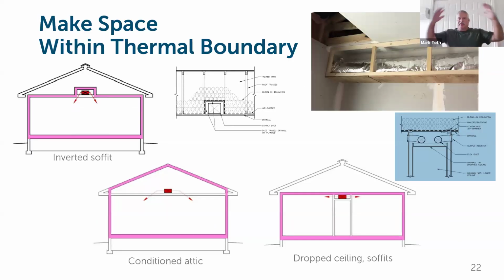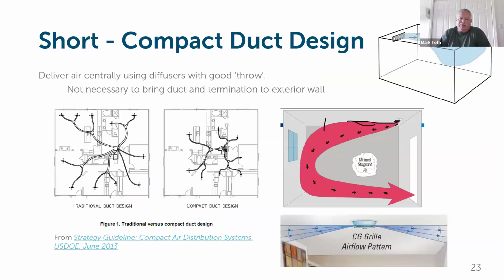I'm seeing a lot of the conditioned attic spaces in new construction now with the spray foam. A lot of people are spraying the entire outer edge. So you do create a not necessarily heated and cooled space, but a space in the thermal envelope. Yeah, great, that's a good way to do it, a good place for equipment.